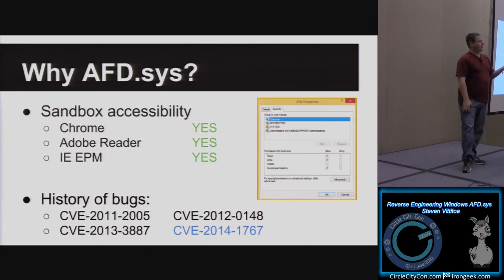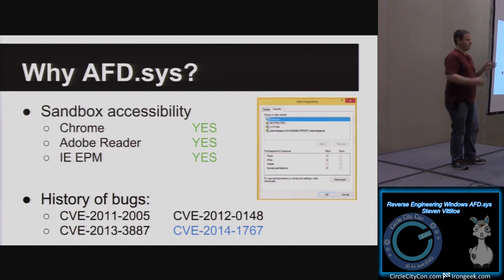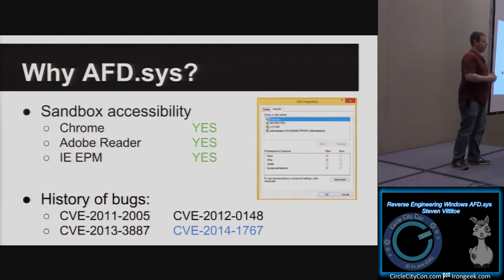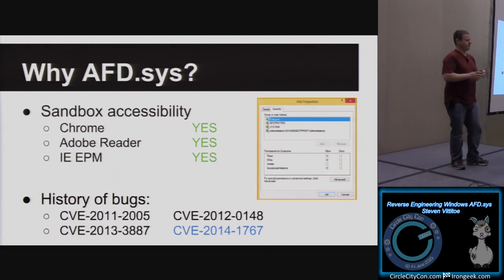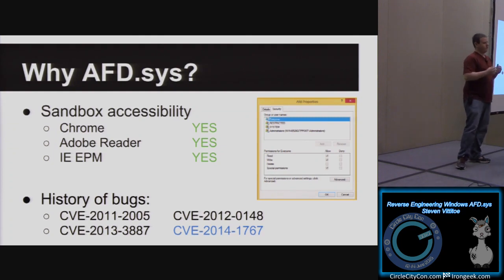Likewise, when we realized this, we realized that there was also a history of bugs with this driver. You can search CVE and AFD, and you'll get 3 or 4 hits. One of them is kind of lame. I think the 2012 or 13 one was actually just an information disclosure. It wasn't a full code execution bug. It leaked a kernel pointer back to you, so you could tell where things had been randomized in ring 0, which defends some depth. That got patched.